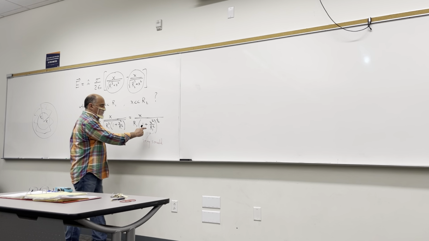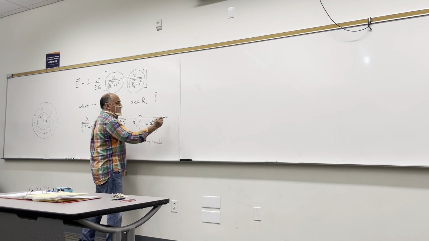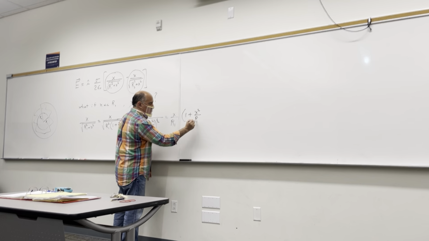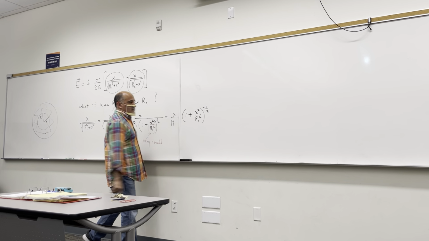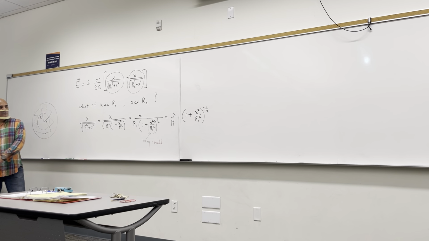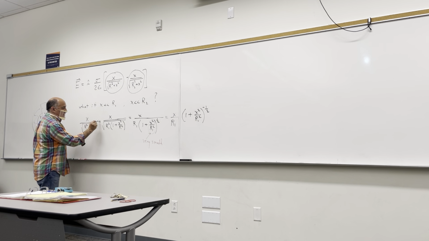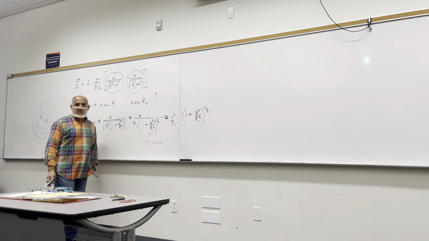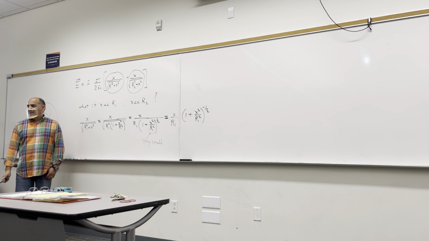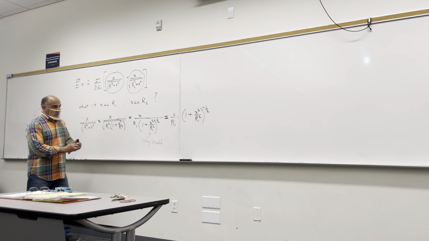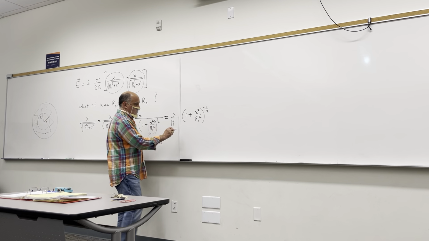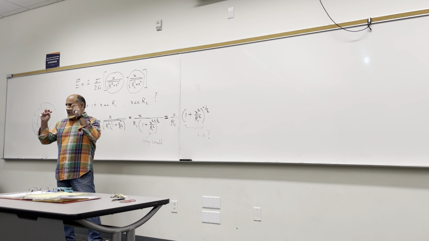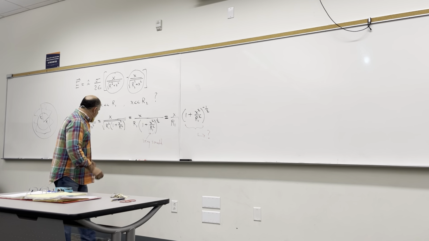What I'm going to do is bring this from the denominator to the numerator by writing it like this. All of this is exact. I haven't done any approximations. All I did was factor out something and rewrite it. Those are equal signs, correct? Now, the question is, what do we do with this? And this is where we do the expansion that I alluded to a little while ago.